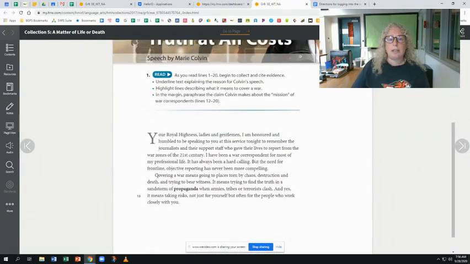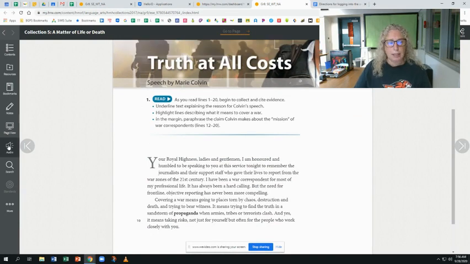Now, the other thing I wanted to show you is this audio button. Almost all of the texts in this online textbook have an audio that goes along with it. Some of the audios are really, really good. Some of the audios are not so good. But the audio on this one is pretty good.